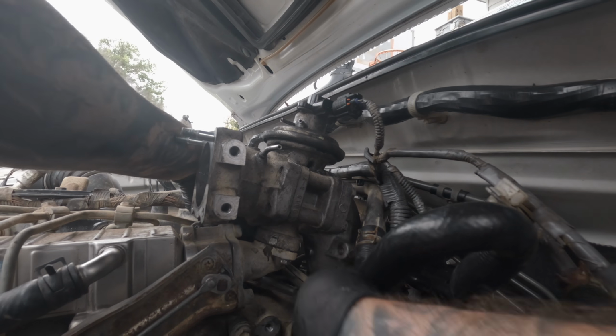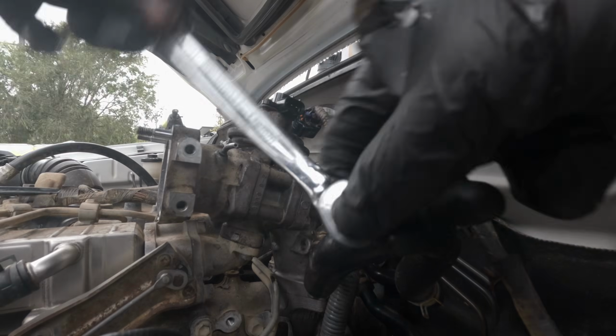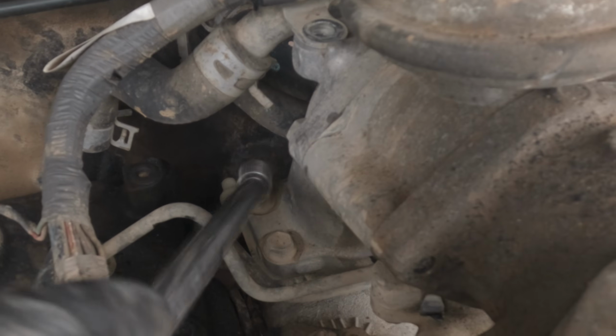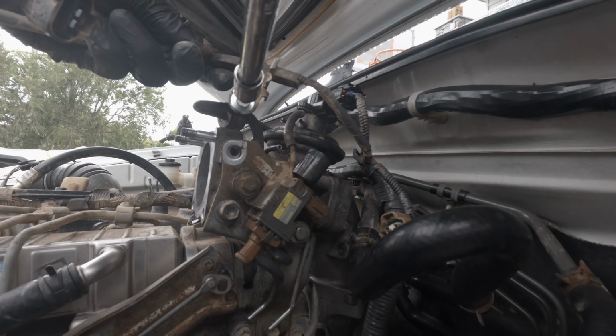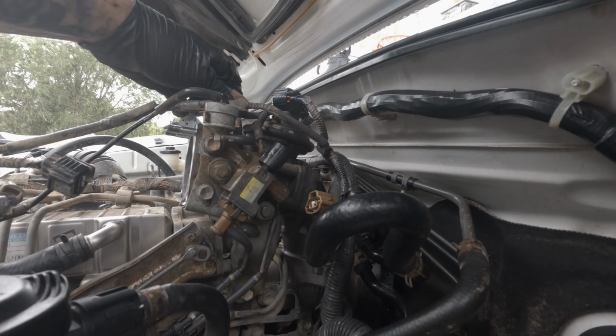Fix the 3 12mm nuts on the back here. Use a ratchet spanner to tighten securely. Secure the 3 bolts that were left loosened on the 90-degree pipe. Fit this bracket with its 3 corresponding 12mm bolts. Don't forget the bracket for the MAP filter goes with the top bolt.